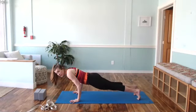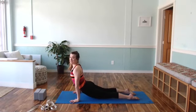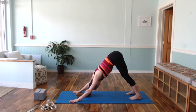Elbows bent no more than 90 degrees. Shoulders in front of the wrists. Press the heart forward to up dog. And downward facing dog. Lift those hips up and back. Chest towards the thighs and gaze towards the toes.